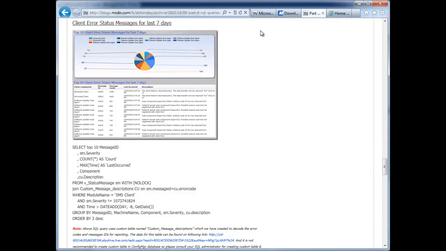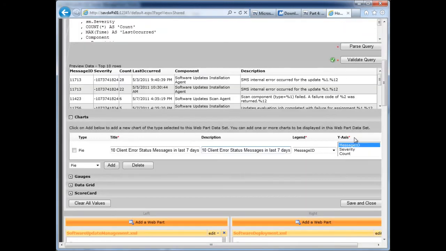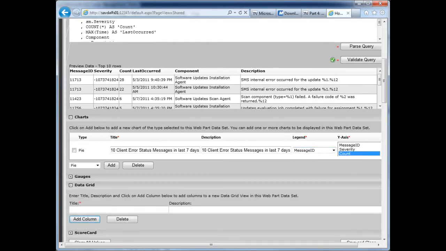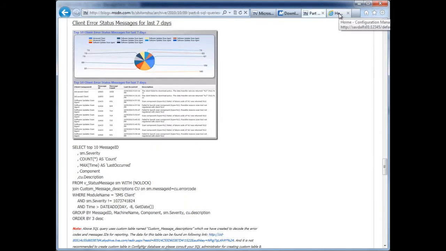And essentially what they're doing is a count. So I guess the legend will be message ID and the y-axis is count. And then data grid. So I've never actually tried this one before, so you may need to play around to get the right value. And the data grid is exactly the same.